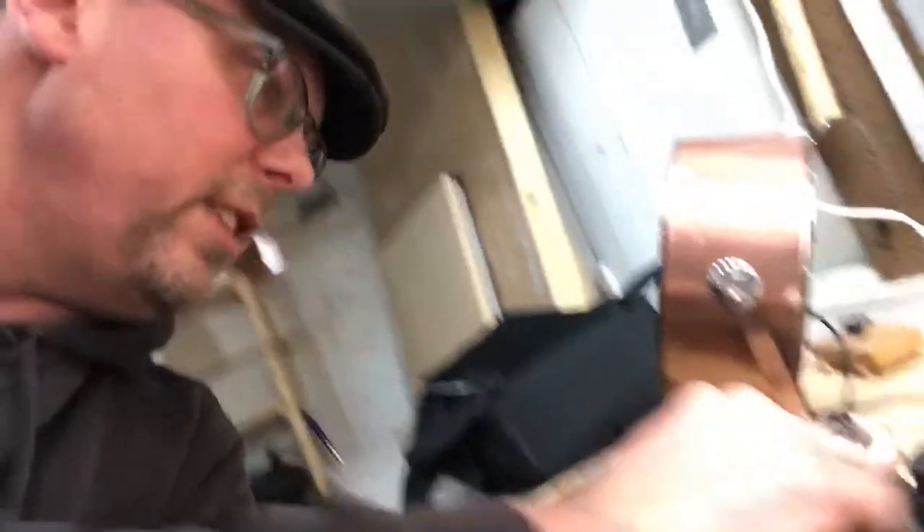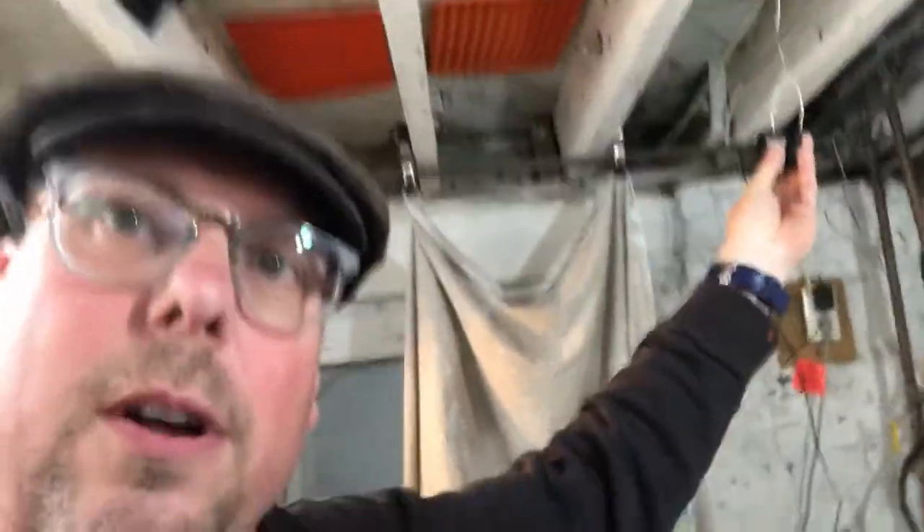Another type of Rode mic you can get — you can do kind of remote filming — you attach this one to the top of the camera and slide it right on. It has a second part that you can put anywhere. I usually hang mine right up here near the canvas so you're filming really close. You can just use the shotgun mic to start off and then upgrade, because this second mic is about $200 while the shotgun is only $60 and is a really good directional mic.